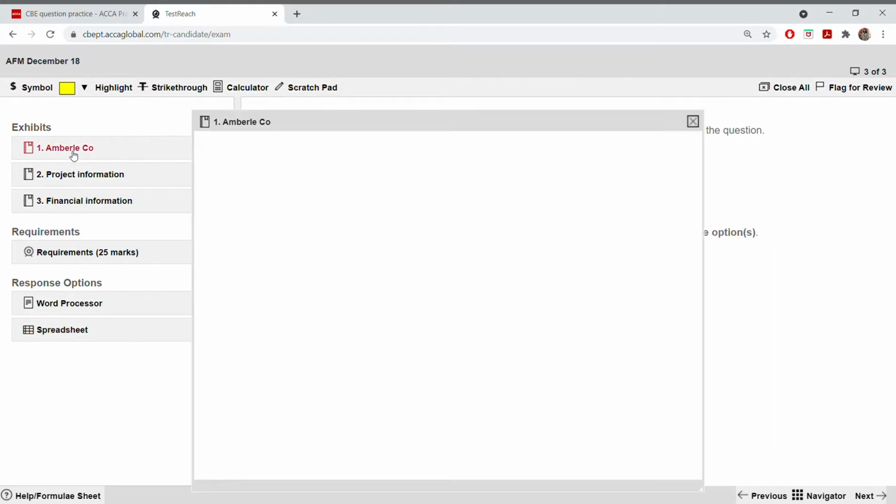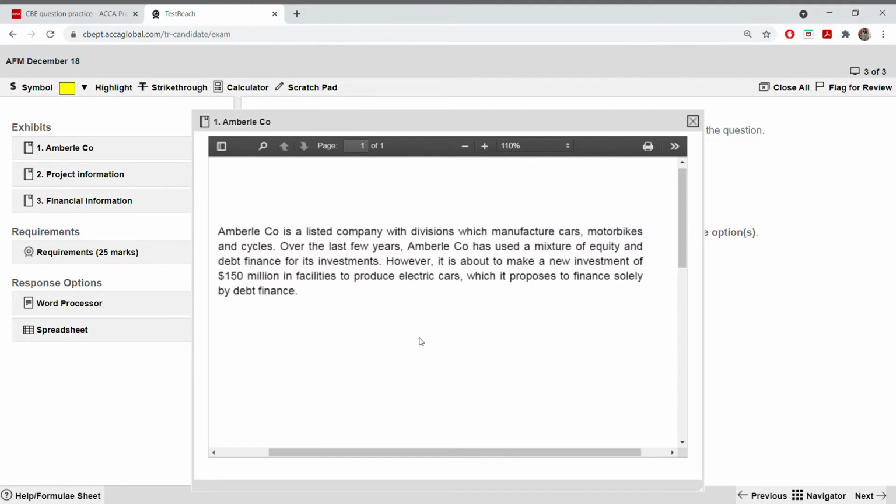If you see the Ambali company, you can see that it needs to make a new investment of 150 million. These things you can just highlight and keep. Or, since there are so many exhibits and you would have to highlight each one, you can copy paste them into the scratch pad, or write them somewhere. Investment is this much, sales is this much, cost is this much, because anyway you have to make a cash flow, right? So you need all this. Working capital is this much.